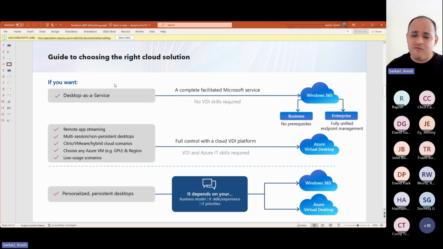Plus, a lot of customization options. You can literally turn features on and off, do USB redirection, or not do USB. The emphasis is that you can do a lot of customizations.